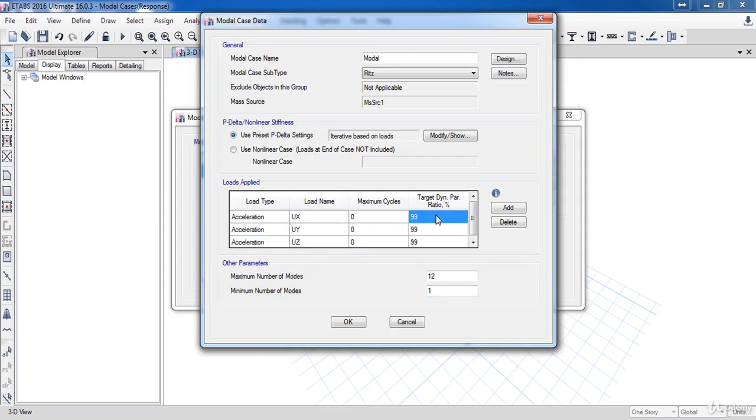For the target ratio, we need at least 90% of modal participating mass ratio, so change all of these values to 90%. Now, for the maximum number of modes, I recommend you take it as 2 times the number of stories. However, I am going to take it as 7 to show you the difference.